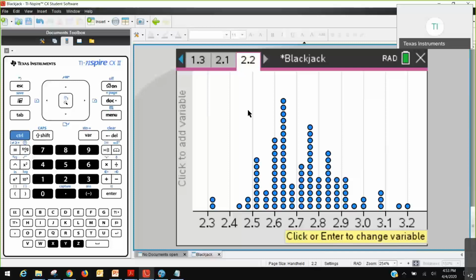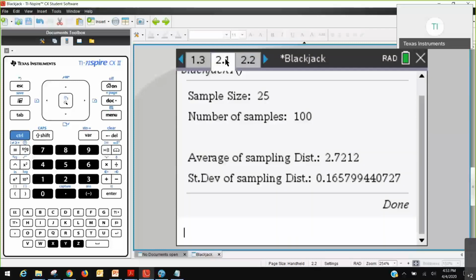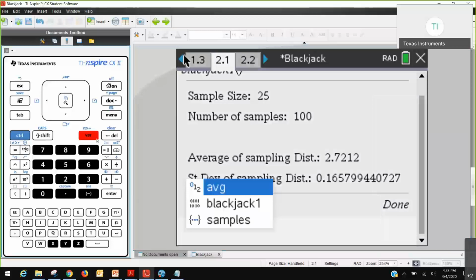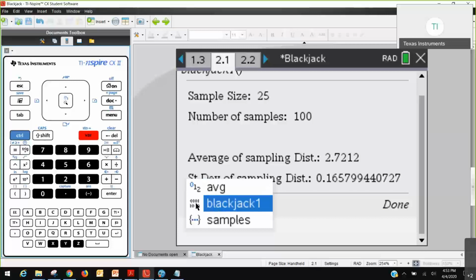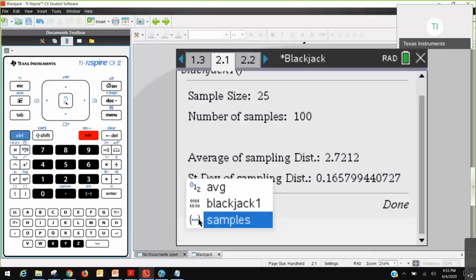So I'm going to go back to the previous page, and you'll see in my variable list, the first one is just a number. This little icon indicates that that variable is a program, and the last one indicates it's a list.